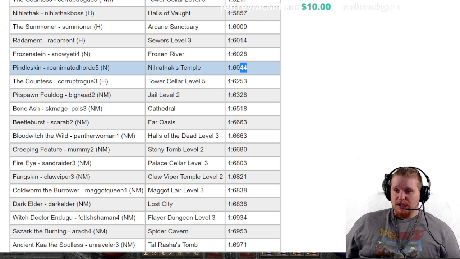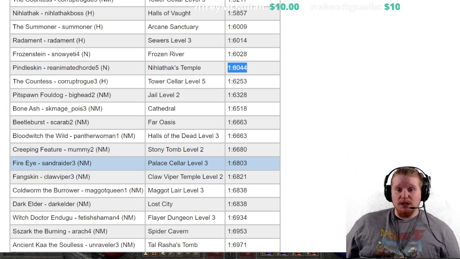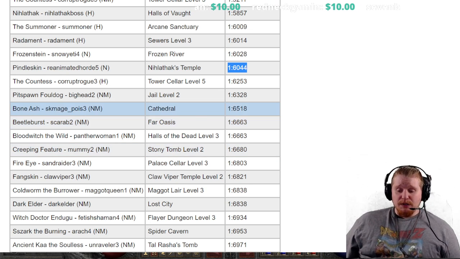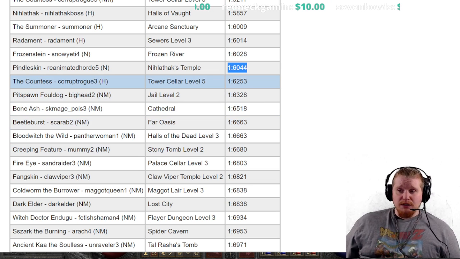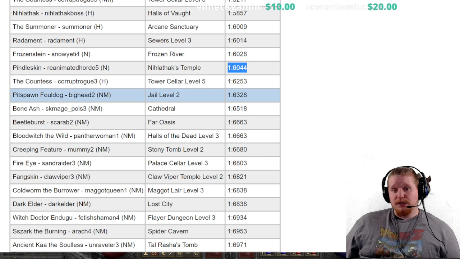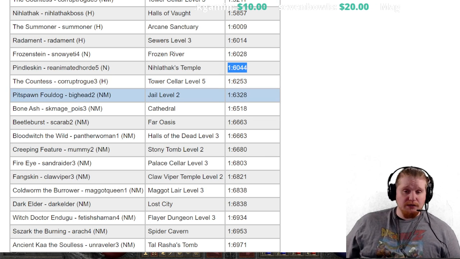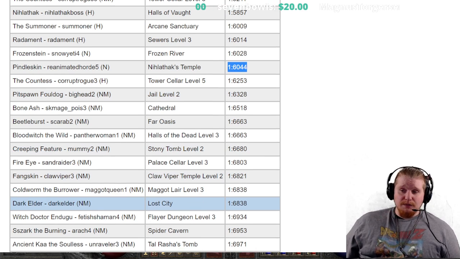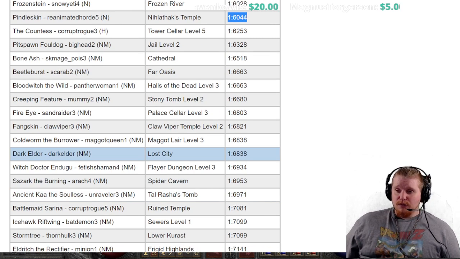Normal Pindleskin apparently can drop this at 1 in 6044. It's actually a really easy farm. Normal Pindleskin is extremely easy to farm. Obviously, you can just log out, log in, kill Pindle, log out, log in, kill Pindle, log out, log in, kill Pindle. Rinse, repeat until your eyes bleed. You know, bleeding eyes, exactly what people look for in a man.